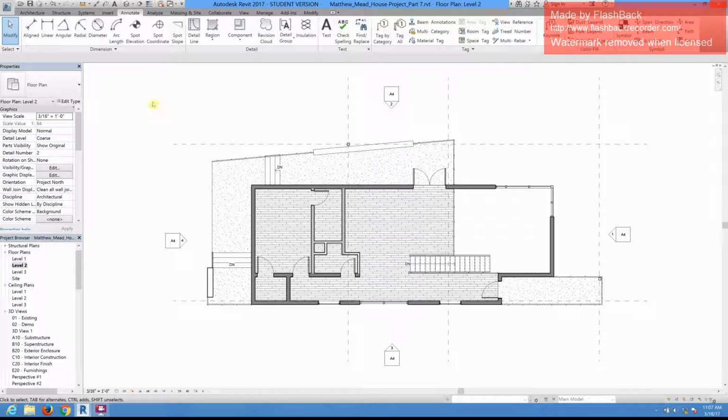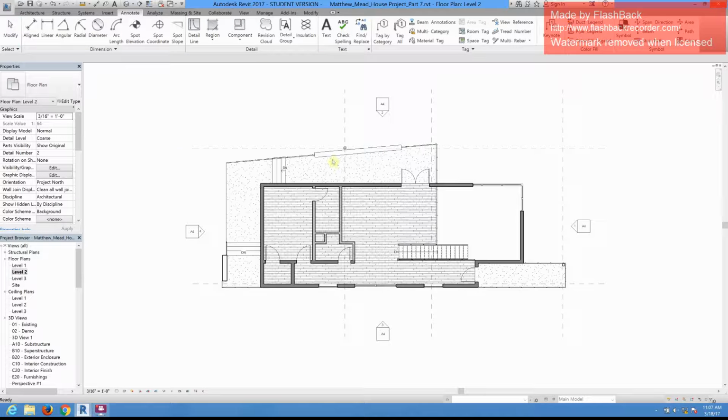So for example, let's just continue to use this floor plan for an example. Let's just say that I don't want to show my elevation tags. Right now you can see that we have 4 elevation tags around the model, but maybe for what's on your sheet, for whatever reason you don't want to show those.